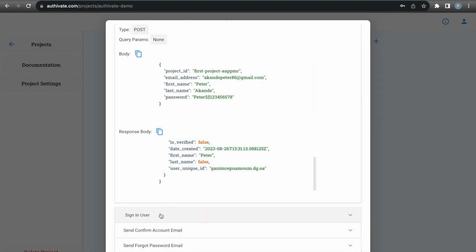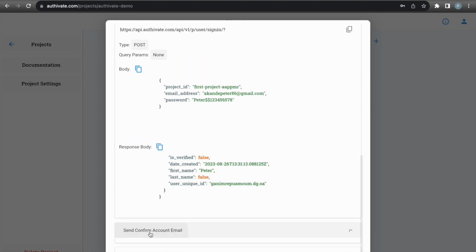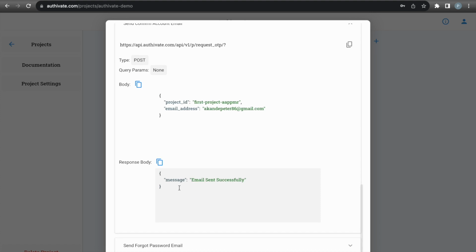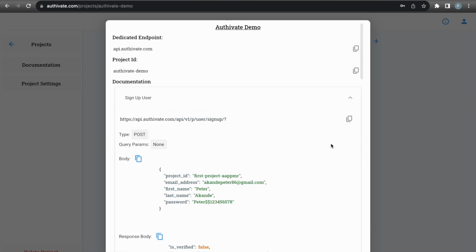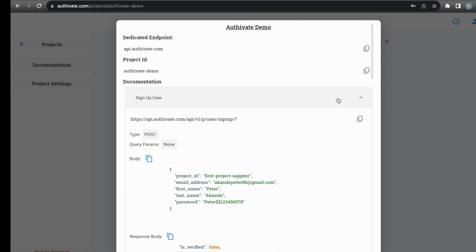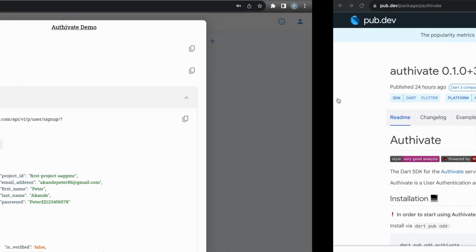You also have sign in user, send confirm account email, send forgot password email. You have everything right out of the box, so you can just copy and paste them. All right, so let me initialize this in the particular project.